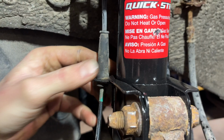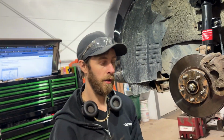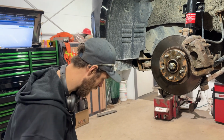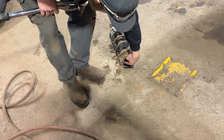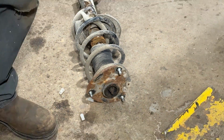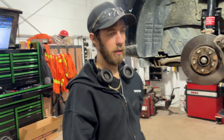And last but not least, we just have this piece to go on. This is our ABS harness. And that's pretty much it. We've got to put the wheel on yet. The one other thing I didn't show you is there's a rubber cap that sits on the top of the strut. It just sits in here and keeps moisture and stuff from getting in the top of the strut. Yours may be missing. Somebody took them off and didn't put them back on. But let's get the wheel on here. We'll tighten the wheel up.